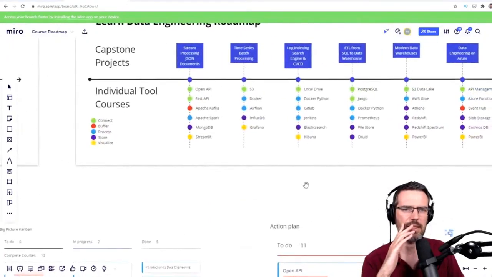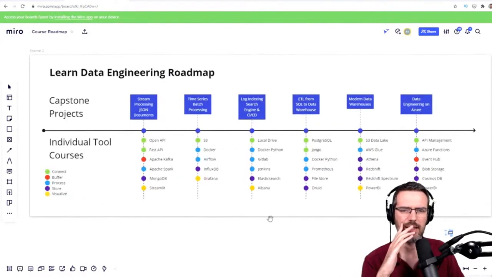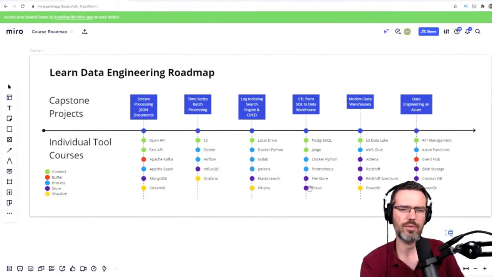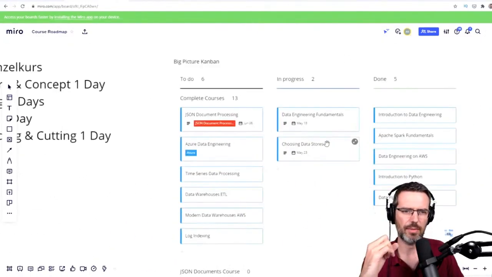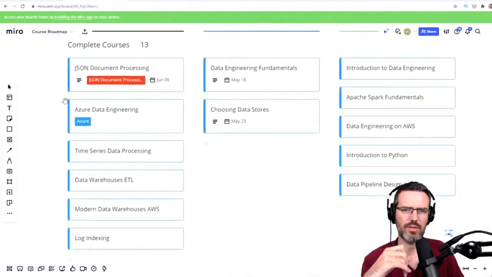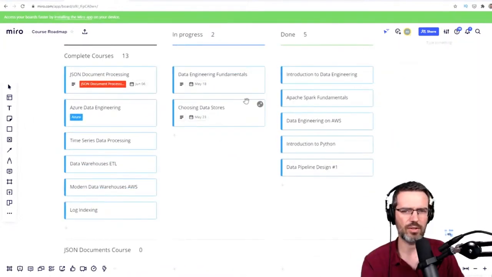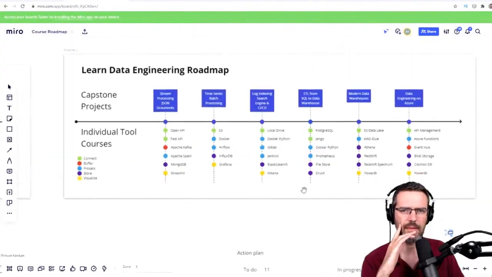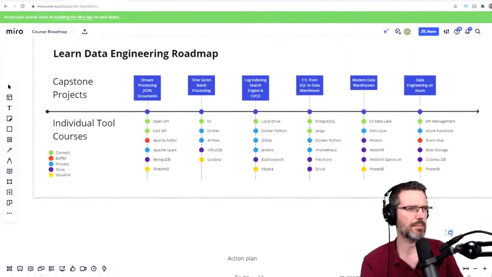So that's how I got to this whole thing. And I think it's a great plan to build, and that's where we are right now. I have a few things that I want to finish. I'm currently working on the fundamentals course, finishing it, and then the next part is the choosing data stores course that I have right now, but I only have the slides. I want to record this next. That's basically what I'm looking at and what I'm working on.